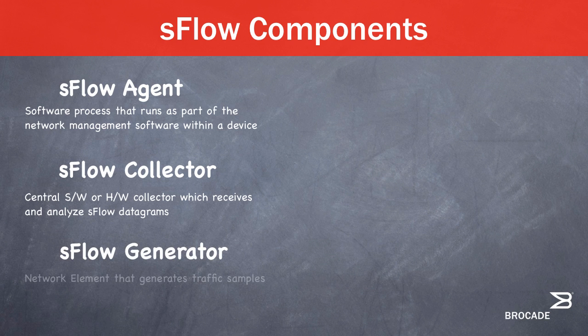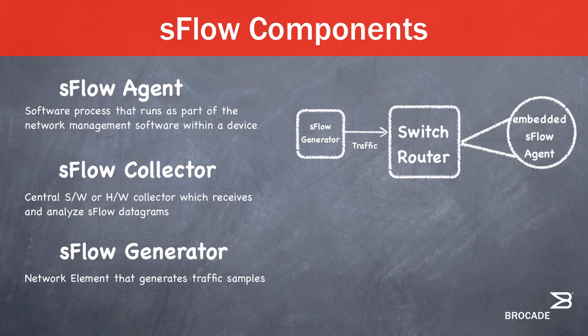The sFlow agent is a software process that runs as part of the network management software within the network element. sFlow agents in routers and switches throughout the network continuously send a stream of sFlow datagrams to a central sFlow collector. The sFlow generator is a network element that generates traffic samples.